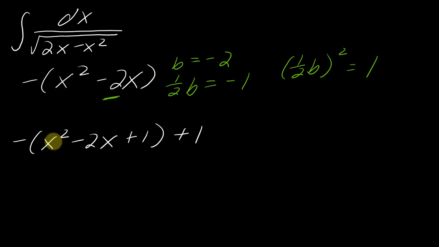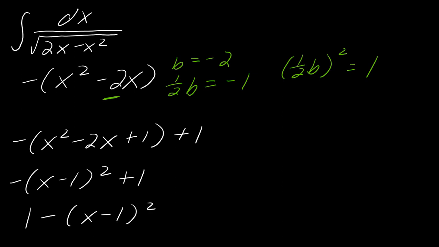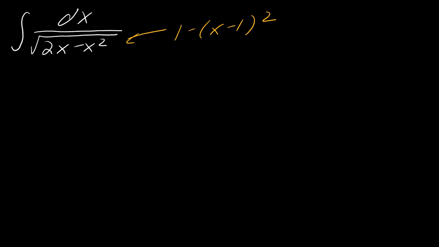Okay, so now that I've done that, I can finish my completing the square. I can write this right here as a perfect square binomial. That's going to be x minus 1 squared plus 1. Now, if you forgot how to factor this, you can always just reference this half b. Your half b is always what you're going to factor this as. So here's what I'm left with. Now I'm just going to reorder this as 1 minus x minus 1 squared to make it look pretty. That's where I'm going to put that. Okay, so let me clear some space, and now let me just rewrite this integral with our completing the square.